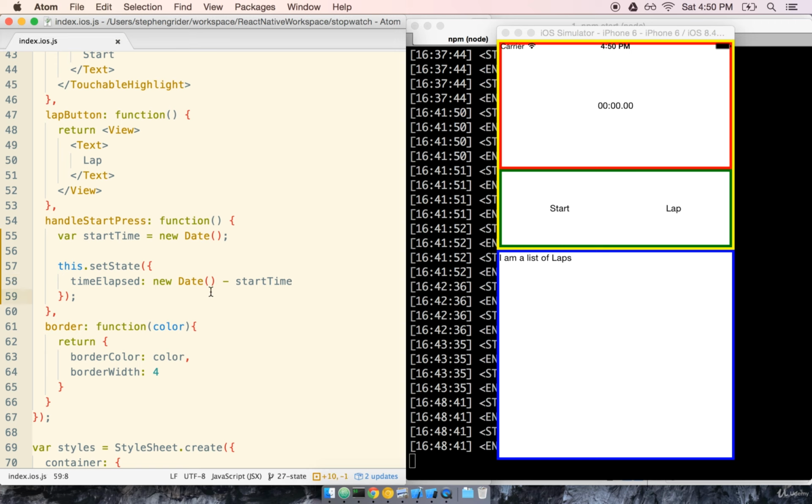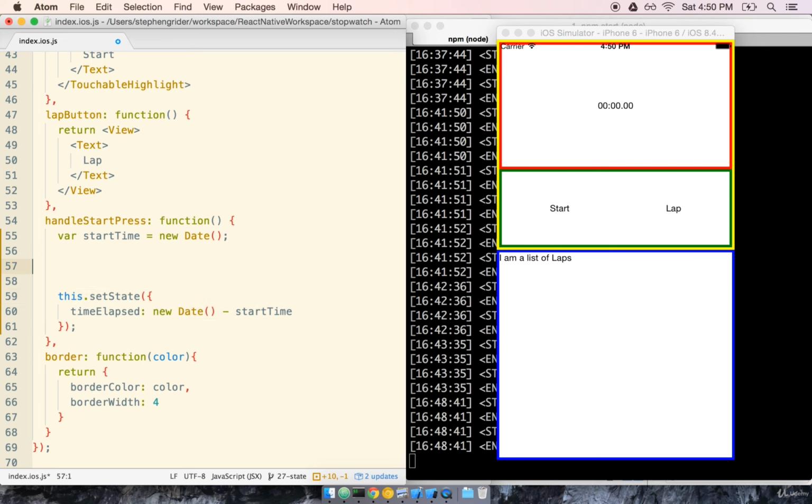One thing that I want to draw your attention to here especially is the use of this function, this.setState. You'll notice that we didn't do this.state.timeElapsed. So once we have some initial state, we can reference it by calling this.state.